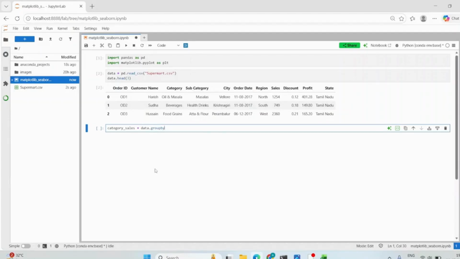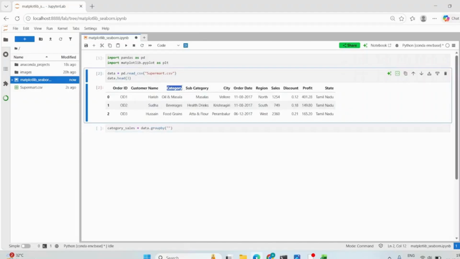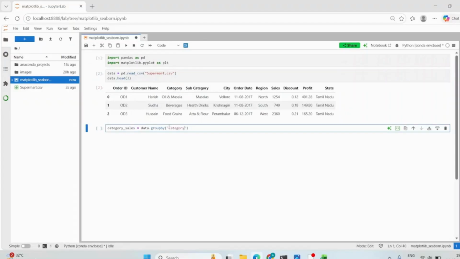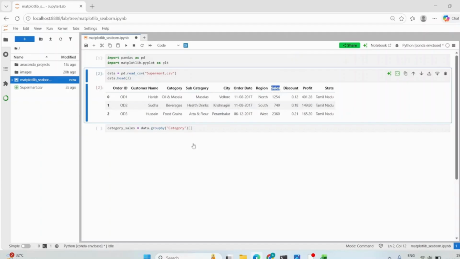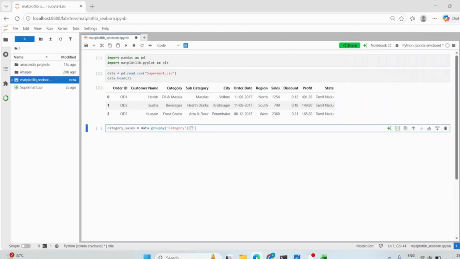I will use groupby with my category, and then the column I am grouping is sales. Now I need to check the total sales for each category, so I will do sum.